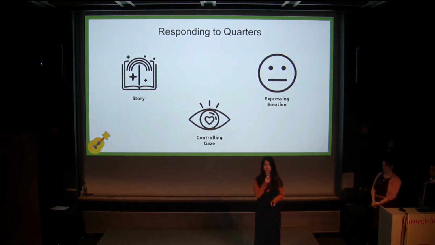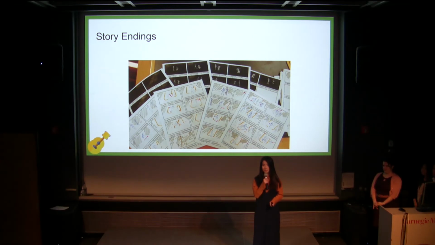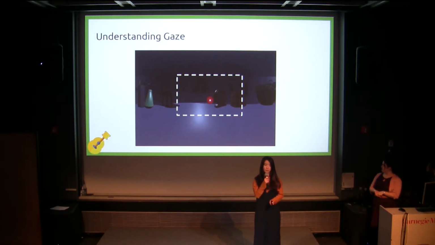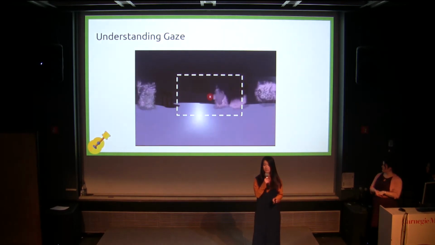So after quarter, we got some feedback from people that they are concerned about our story, controlling gaze, and emotional expression. So first, we did a playtest about our story endings. We shot the storyboard of all of the three story endings to a bunch of people and got their feedback, and then decided our final ending. And also, we made a 1-minute long video about the transformation from the workshop to the Indian culture.